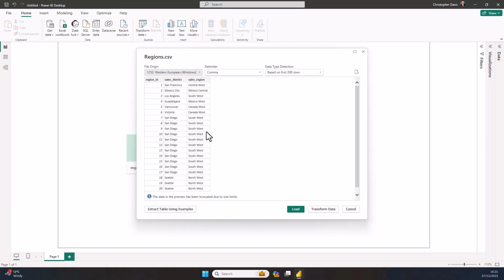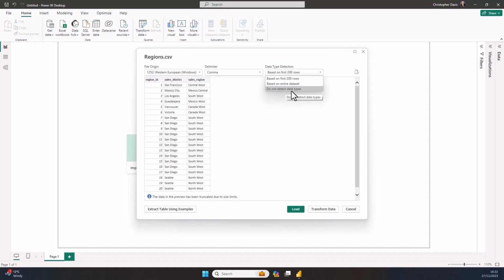There's some interesting information in this dialog box that we just need to pay attention to. It is important that Power BI detects the correct type of data that is in each column. Power BI automatically analyzes the content of the columns and assigns a data type. Notice though that it defaults to analyzing the first 200 rows of data. If you would rather have it base its analysis on the entire dataset, you can alter it via this drop-down menu. You can turn auto detection off altogether via this drop-down menu if you wish.